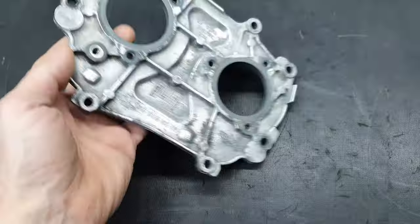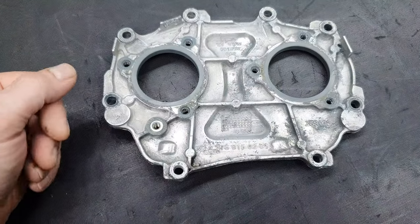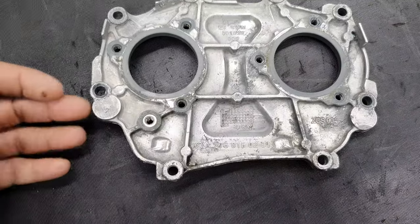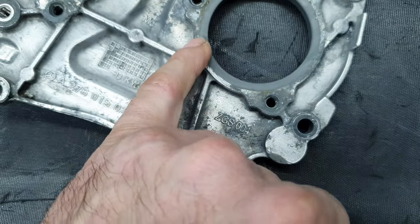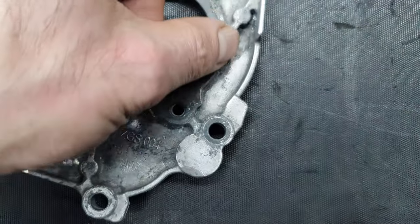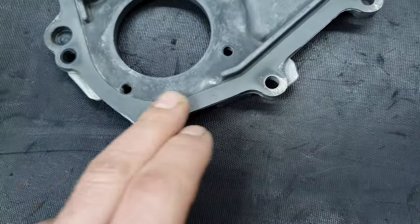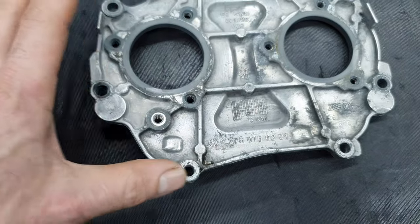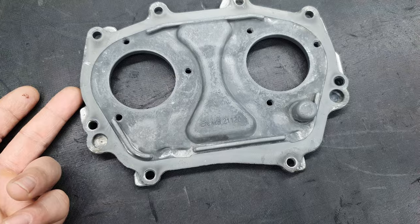Then, the fact that it's untreated, it's unpainted outside, if you're in a country with more moisture in the atmosphere, more humidity or rain or whatever, or if you're washing your engine, what's happening? Sometimes it's trapping some water somewhere here, let us say it goes inside, and then it starts leaking from this seal, it's leaking from this side, you can see the signs. This is in good condition. It was leaking, by the way. It was still leaking.